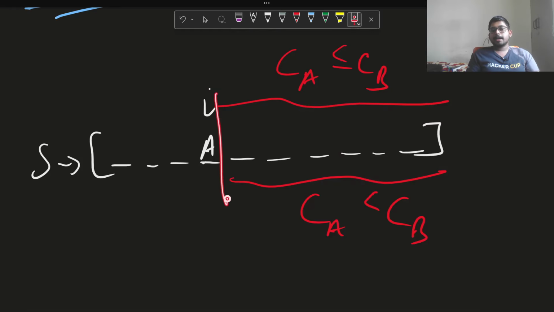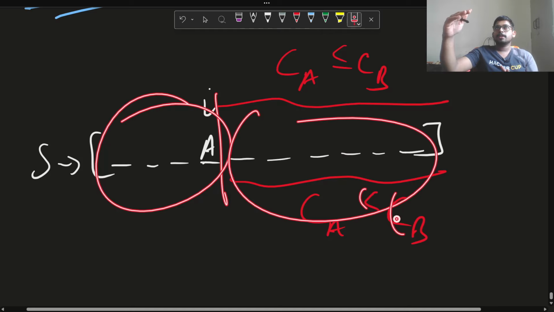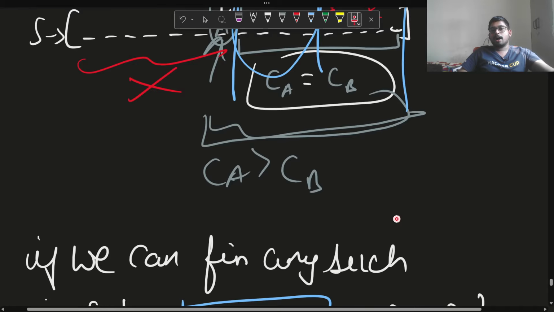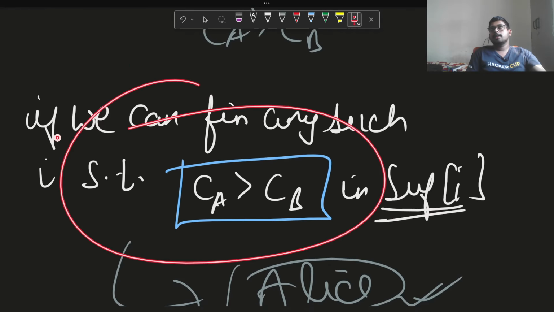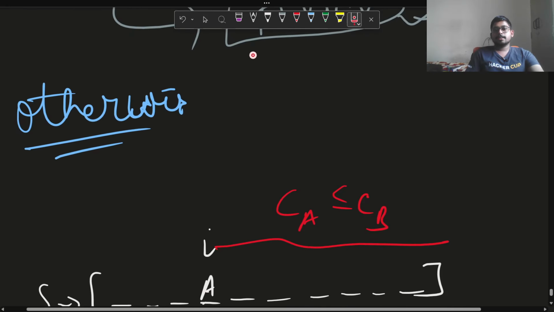So whenever we apply an operation on I, the remaining string has count of B strictly greater than count of A. And once Bob gets a string where he has count of B more than count of A, by the same argument we gave for A, he can perform operations in the same way, maintain the count of B to be more than count of A, and win. That means in the otherwise condition, Bob wins.